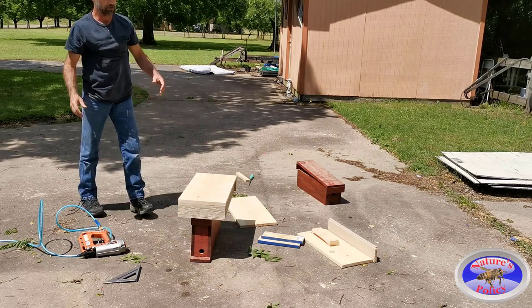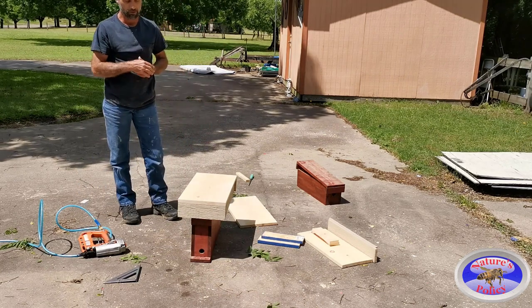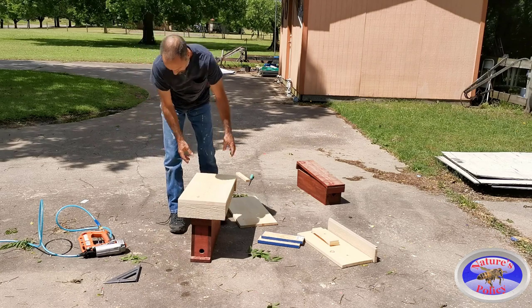So there you have it. And then you just take your rock and stick it on top to hold everything in place. So that's your feeder for your hive box.